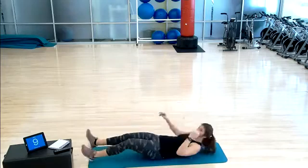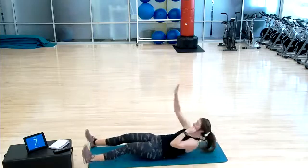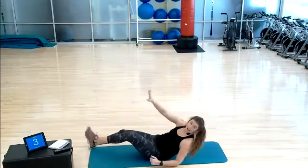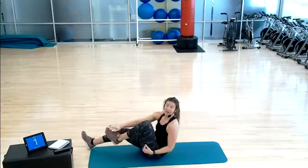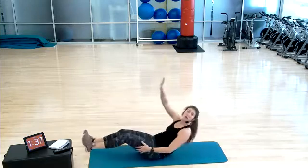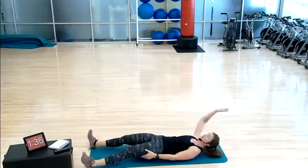Call them a jackknife. We have our right arm, left leg coming up in the middle. Option, come up onto the left elbow. Option, bend the knee. Go ahead and begin. Right arm, left leg up in the middle. Slow control on the way down.